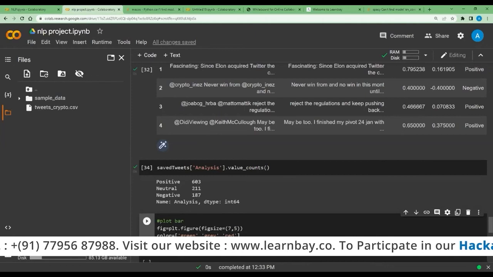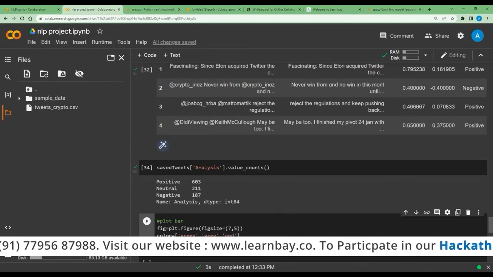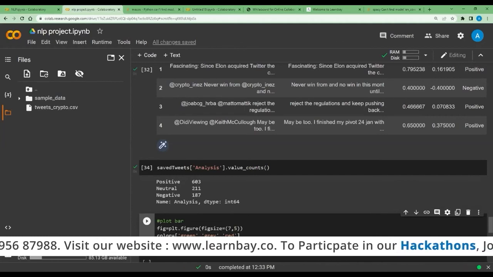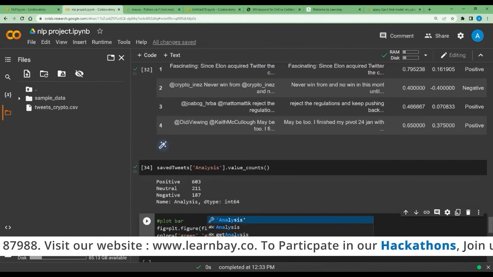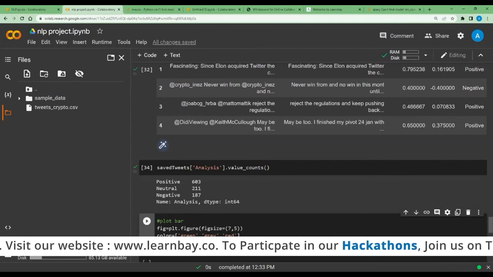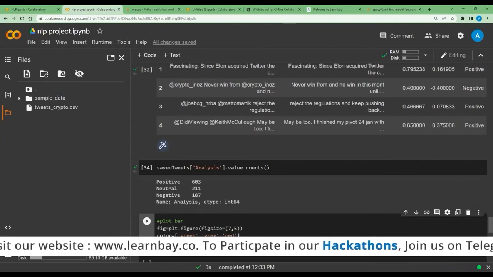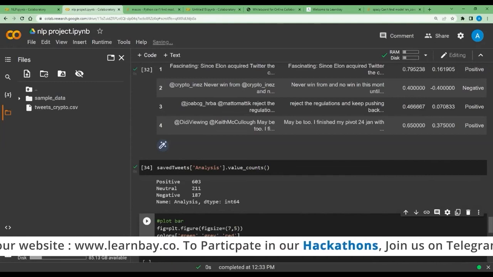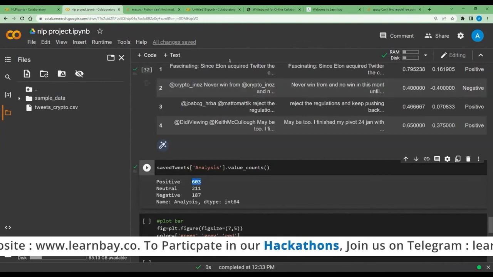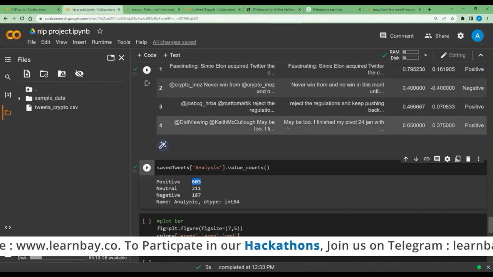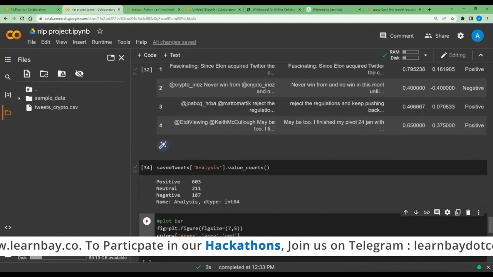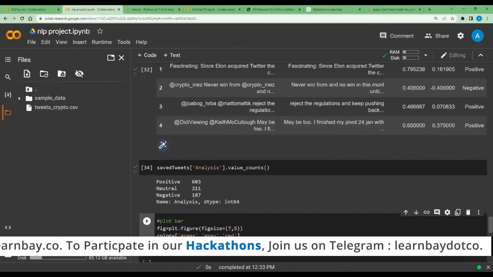Now, what all things we need to plot? So need to mention that. So save tweets is the data frame I want to plot, and I want to plot the analysis column from that. Okay, and I need to do the value counts for that. What I need to print is value counts, because this is the value that we want to plot, like bar chart, right? The plot will be 603 high for positive, 211 height for neutral, and 178 for negative, right? That's what we wanted.